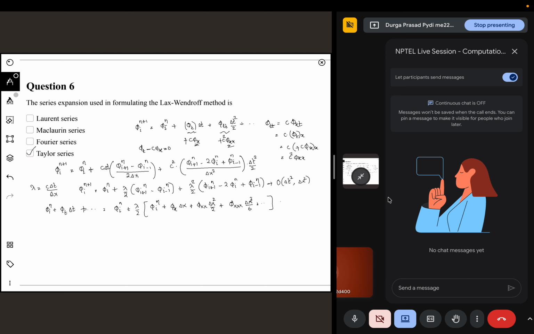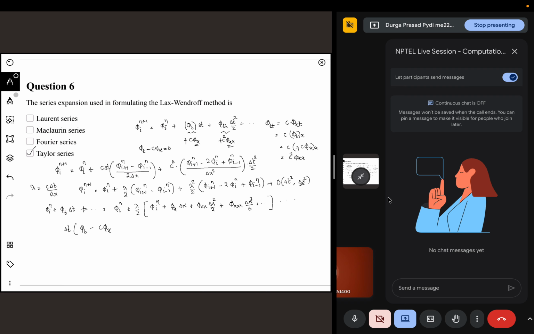So similarly, if you expand all the terms, because it is second order accurate in space and time, all the delta x square terms, etc., should actually go off. Even delta t, because it is delta t square, the other terms would also go off. So what we would eventually end up with is, if I take delta t common, some phi t term, and then a minus c times phi x term.